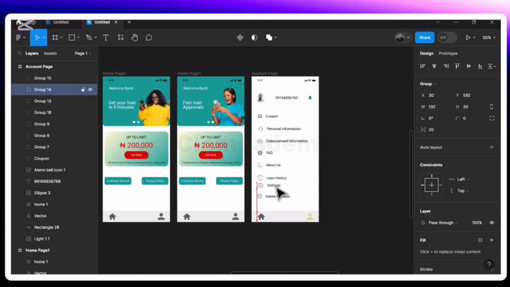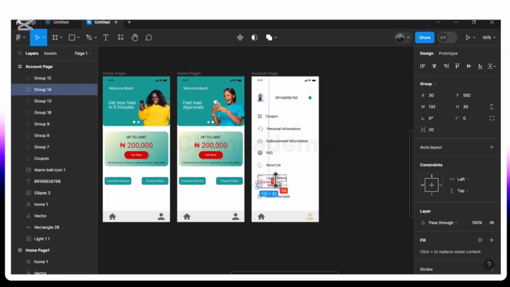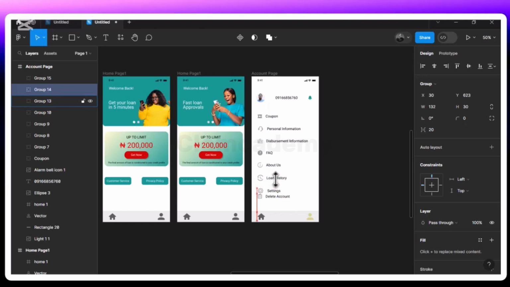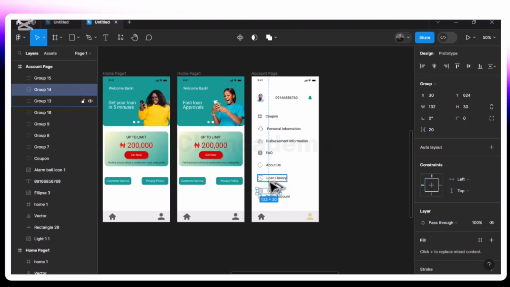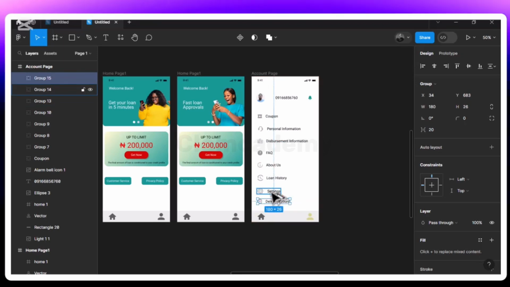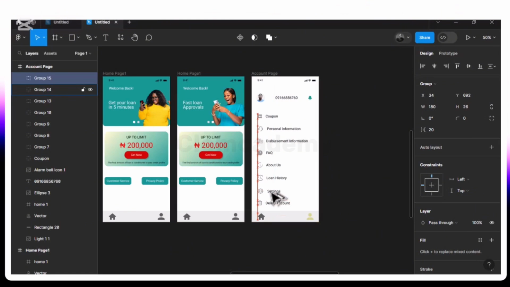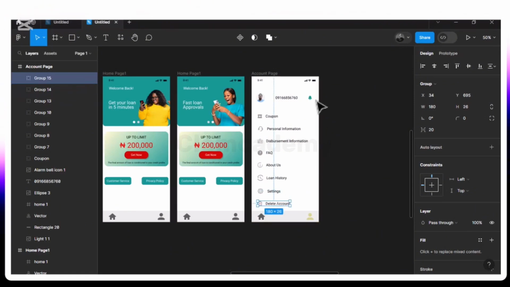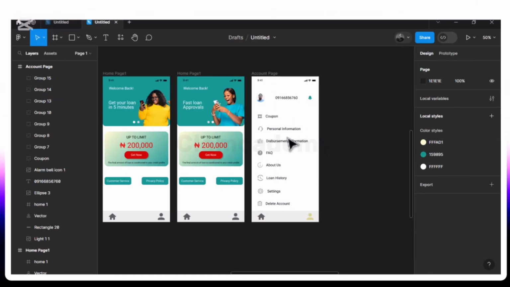So this, let's say 40. Alright, 40 pixel. Then the last one, bring it down, and then this is it. Alright, this is better. Okay, this is much better.